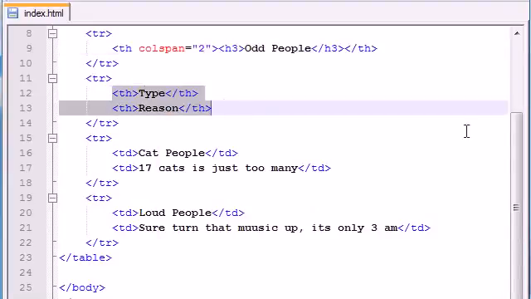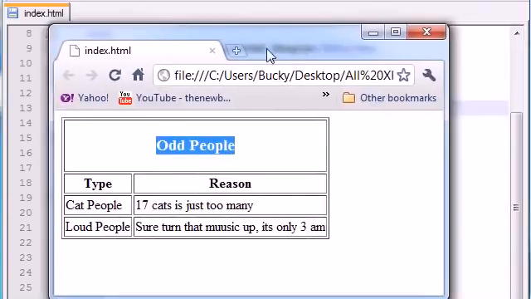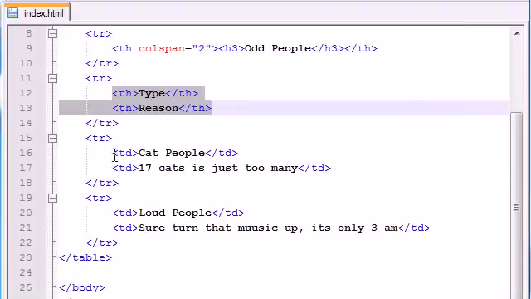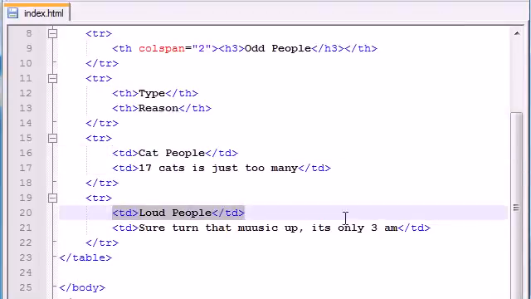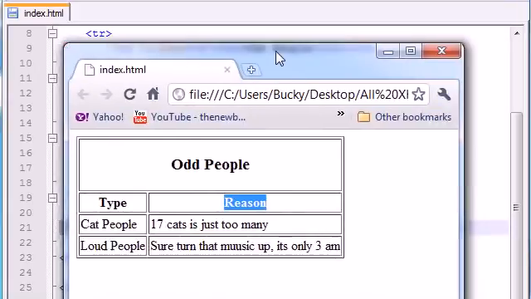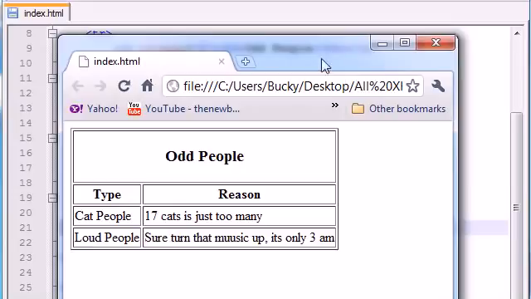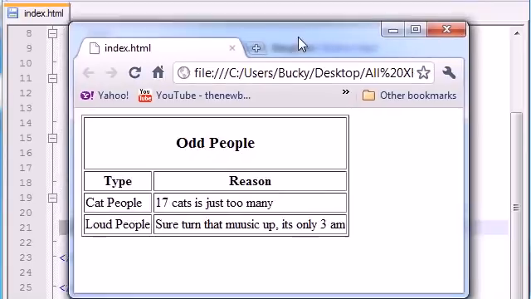The table headers, type and reason, that's why they are bolded and centered, and the table data, which is just regular dumb old data, is just plain old text left justified. See, this is pushed to the left, everything's pushed to the left. So that is how you make, you know, this is a pretty organized looking table. It's a lot easier to read than, you know, if you didn't use colspan or didn't bold anything. So anyways, that's a useful table.